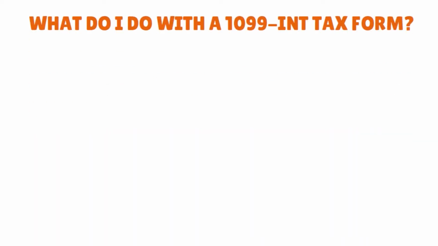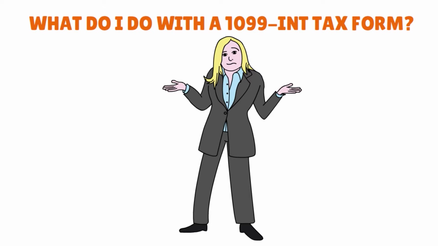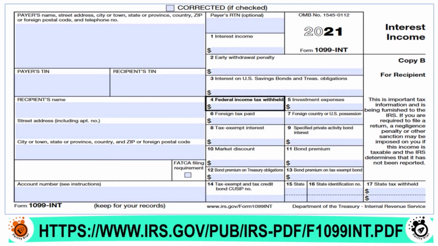So what do you do with the 1099-INT form? We're showing you right now the form on the screen, as well as the direct link to the IRS. You use Form 1099 to help figure out how much income you received during the year and what kind of income it was. You will report that income in different places on your tax return, depending on what kind of income it was, right? So you have to make sure that whatever you receive from any entity during the year, 1099-INT, 1099-B, you have to report it on your tax return.